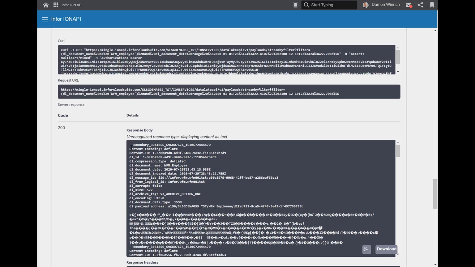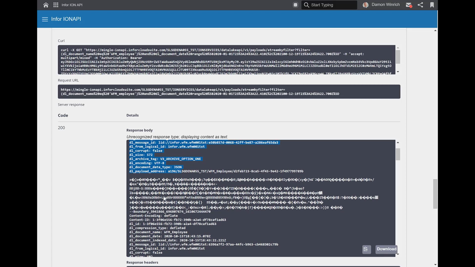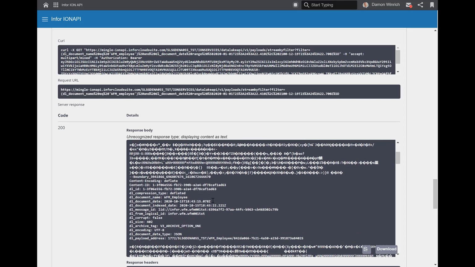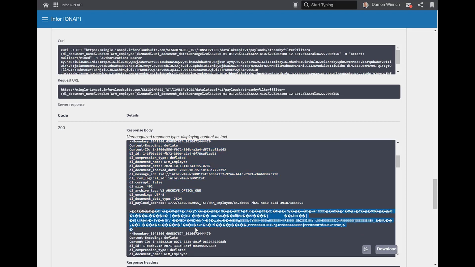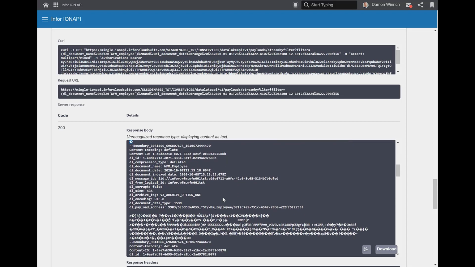And you can see that the data coming back is going to give me some of that metadata again, telling me about the first record. And then it's going to give me the first record in a compressed or a deflated format. And then it's going to give me metadata about the second record, and then give me the second record in a deflated format. Why does it do that? Again, this API is meant for speed and efficiency, so we're compressing all the data and trying to save bandwidth back to your application that's calling this.